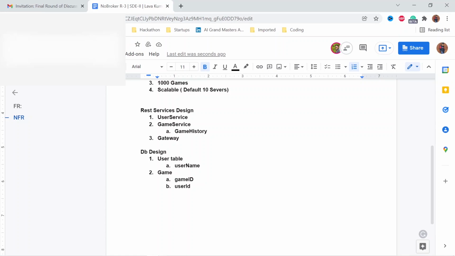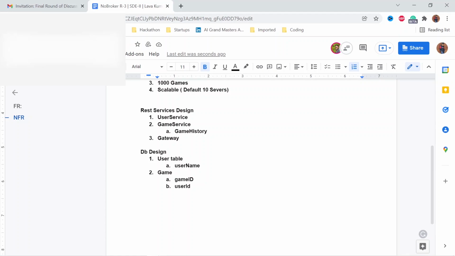What I meant was you said you have a different user service and a different game service. So the user service has its own database, the game service has its own database. How can you even do a join? These are two independent databases altogether.